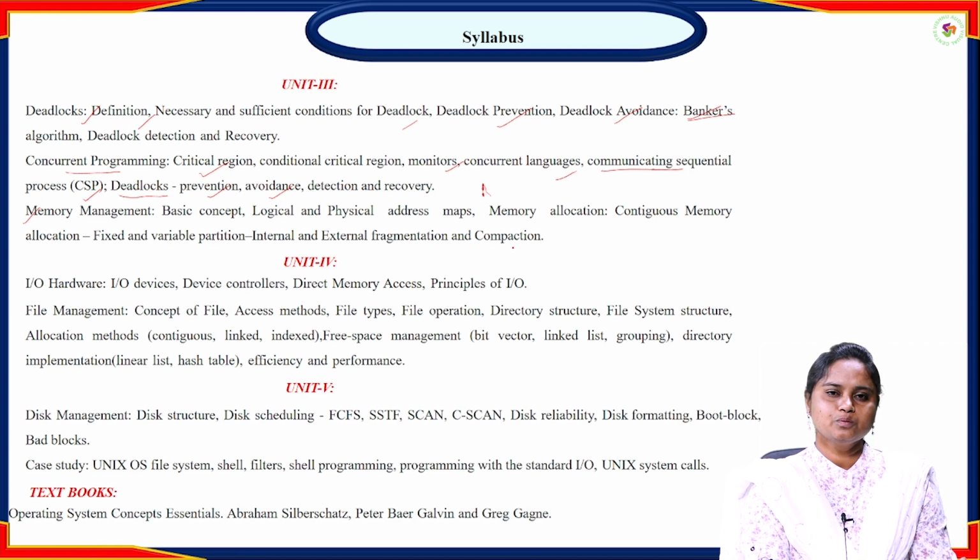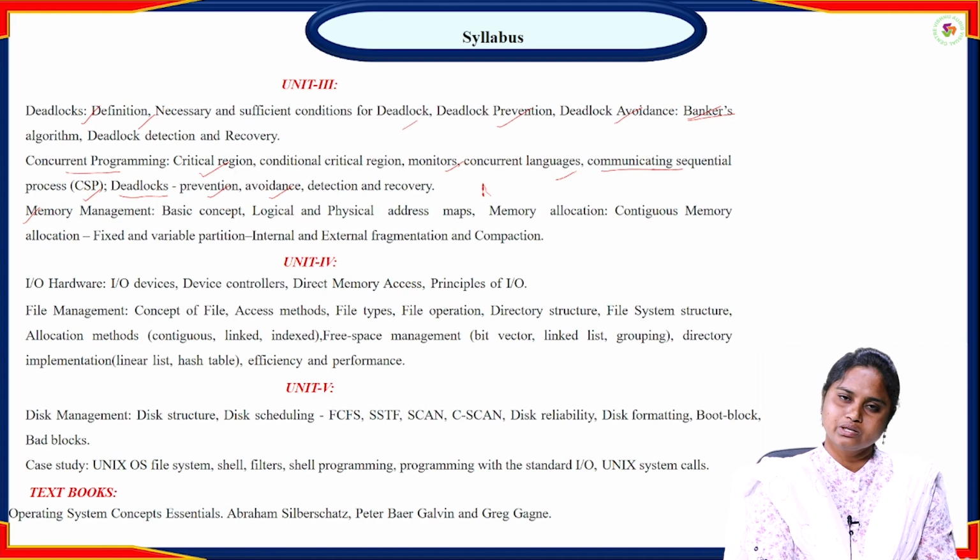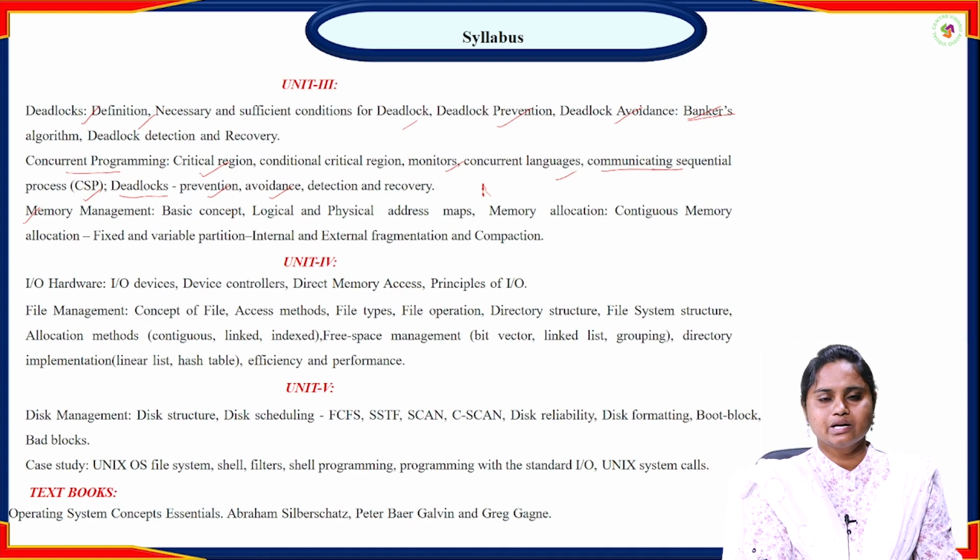Why? Because one of the main services of the operating system is memory management. For each and every process, the memory allocation is very, very important. Before the execution of a process, we have to allocate some memory to each and every process. So how that memory is managed by the operating system is very important. For the basic concept of memory management, we know that we have two kinds of memories. Main memory is there, secondary memory is there, and some other memory storage devices are there: hard disk, pen drives, etc. So how that memory management will be very helpful in the case of operating systems.